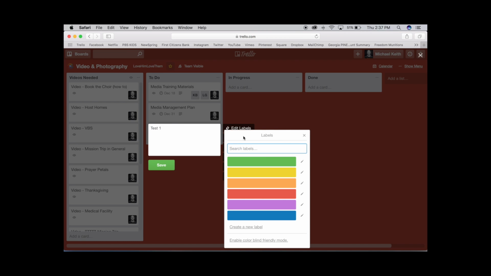You can put labels on it, and we don't have any labels set up right now. Right now, if you chose a label, it's just going to put a little color line on there, basically, just like this. But we can set these up. You can come over here and edit these and actually put a word in there so that green always means whatever you would want it to be. And labels will be individual per board.